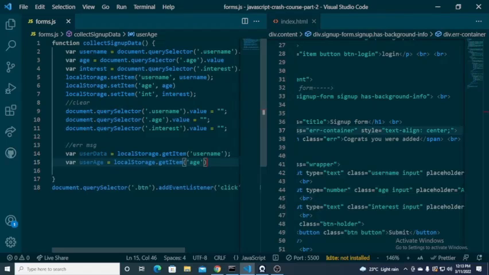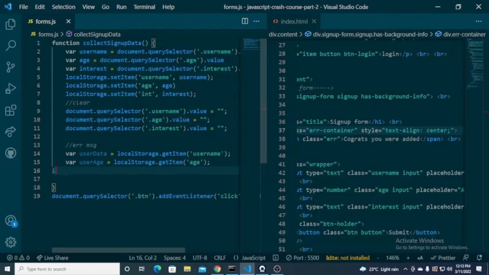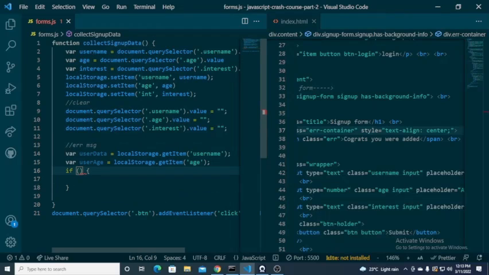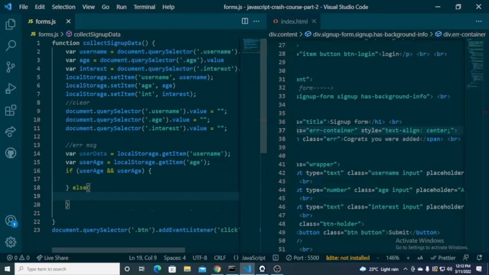And then after I've gotten those, I'm gonna use the if statement. So that is where the if statement comes in. The if statement has the brackets here, so that's where your condition must be. So let's just say if user data and the user age, so if they are there, if they exist, and if it's not null. If it's null, it's gonna go to what? To our else, right?